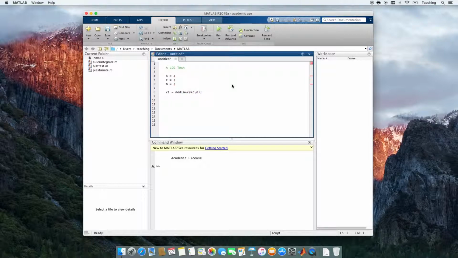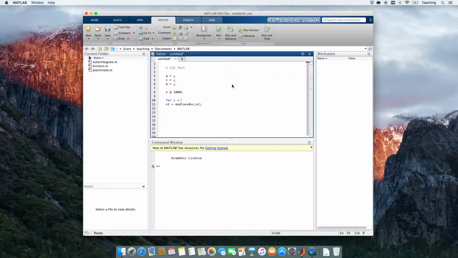So let's generate a set of variates and look at what they look like. In this particular test, of course in a real LCG, like the rand function or a simpler version of it, because the rand function in MATLAB is not an LCG directly, you would ask for a single value, and those single values would be given to you from a list. So somewhere inside that function must be a memory of the previous value that it gave you. But here we're just going to generate them successively.